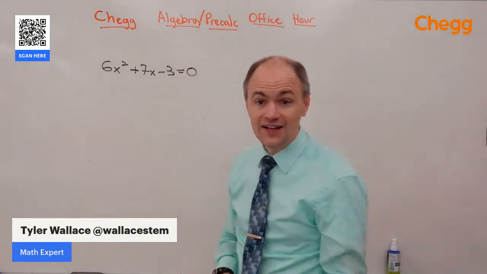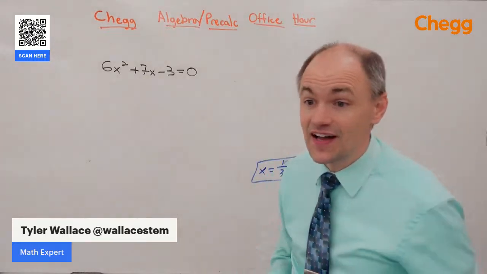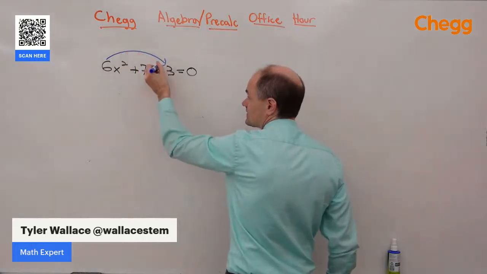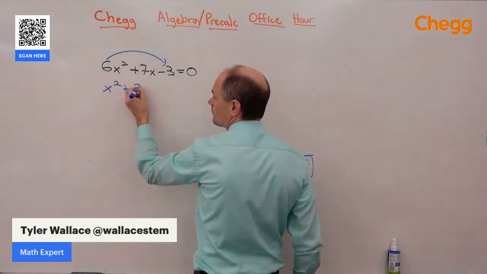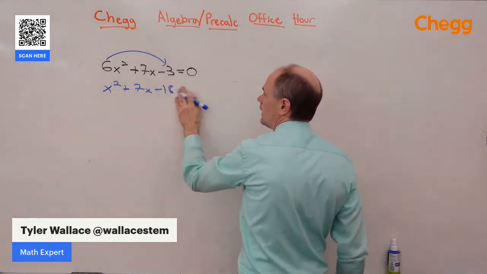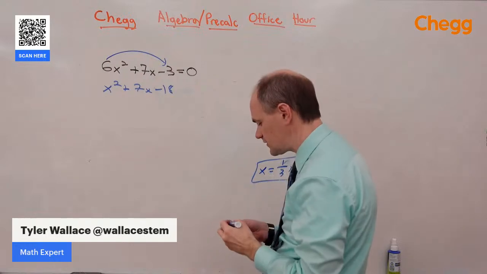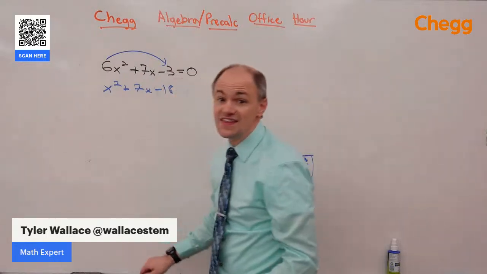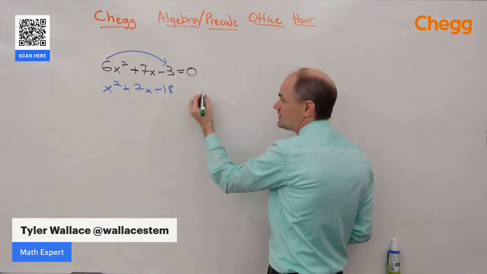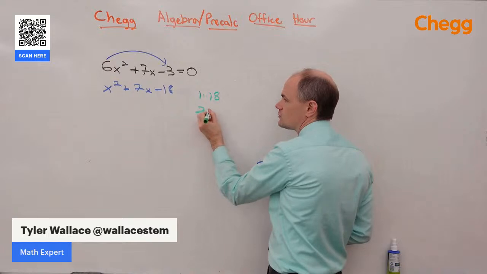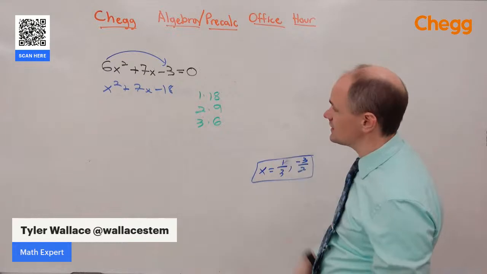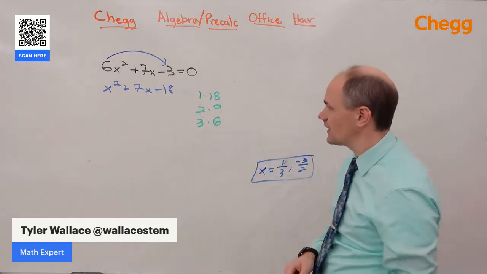And we're going to factor it using that same slide and divide trick that I showed you earlier. The idea of slide and divide is I'm going to slide the 6 into the 3, which gives me x squared plus 7x minus 18. And we won't set it equal to 0 yet because we're going to first factor this easier expression because 18, its factors are 1 times 18, 2 times 9, 3 times 6, and 4, 5, and 6 don't go into it. Well, 6 does. We've already got it on our list.